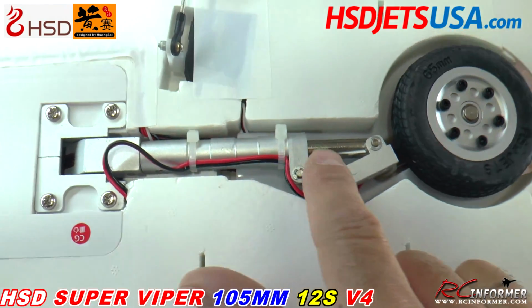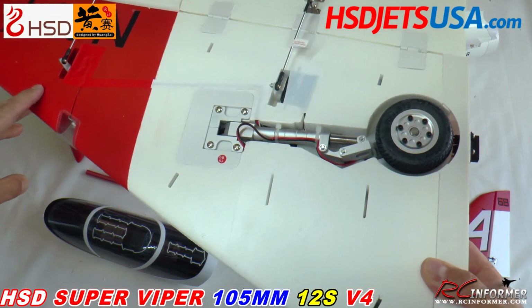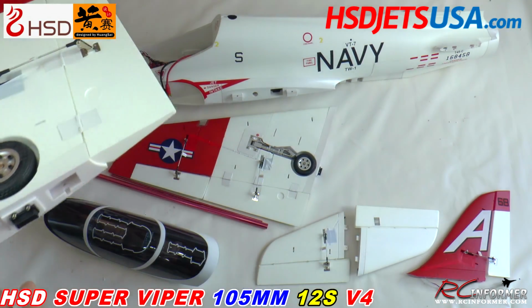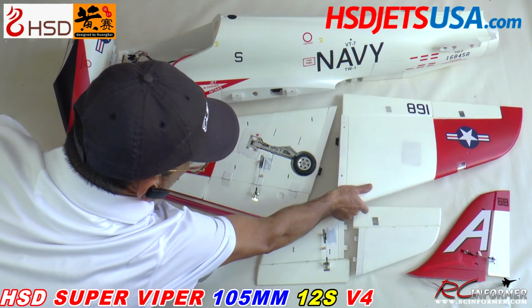Everything's tie wrapped in your wires. Simply outstanding. Tons of spar slots. You can see the jig holes here for your spar slots, your main spar, another spar running through there. So just simply outstanding, folks. I'm really dying to get this. I can't wait to get this one out there and fly it around. We'll stick that back there.